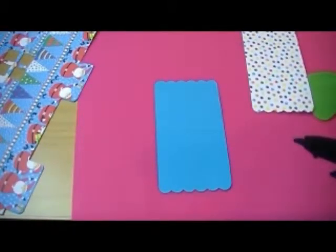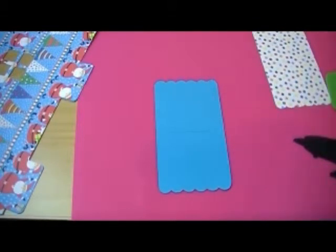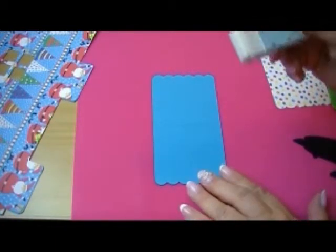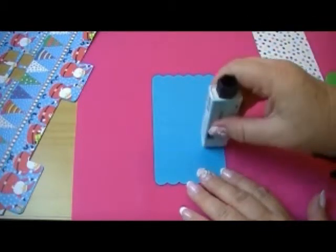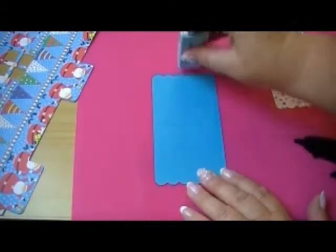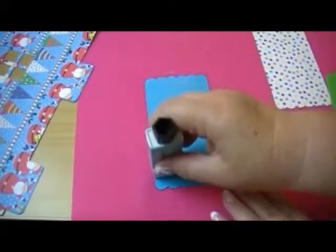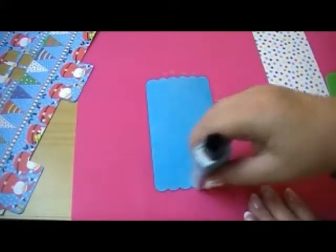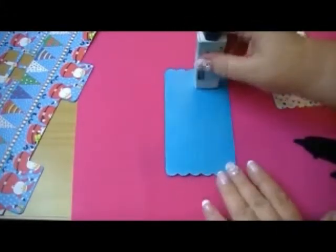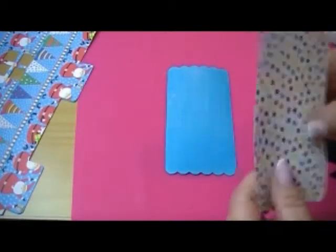Now I'm working on a bright pink silicone mat here. That is because I'm going to show you I'm gluing this. I'm using the Stampin' Up! Anywhere glue stick. What I find is that if I use the glue stick to glue the paper to the cardstock, not only does it stick, but I can use the Cricut scraper and get it on there, and it seems to stick really well.